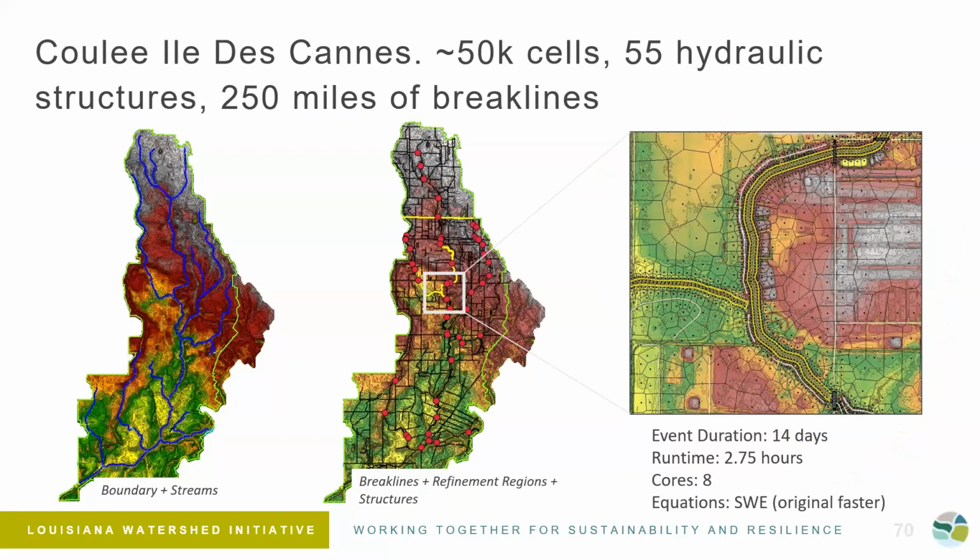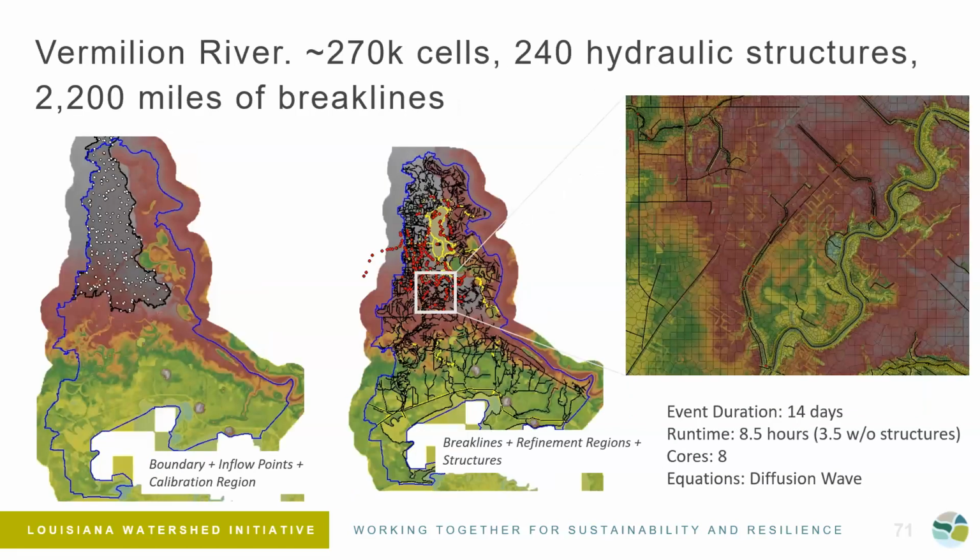The image on the right talked about varying cell resolutions, varying details within a 2D model. This is kind of an example of what that looks like. The Vermilion River, the image on the left, you can see that black highlighted area. That's where we're talking about right here. So in that area, we're looking at 240 hydraulic structures, and I mentioned break lines as enforcing topographic features, kind of a mark of detail. A lot of detail in this particular section. This is how it would look broken out, and this is the type of information being put into it.